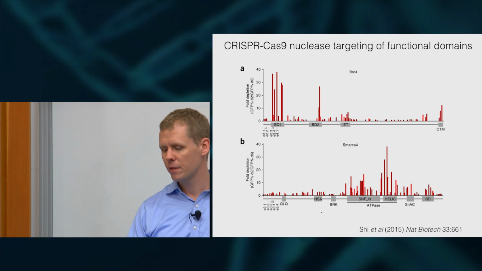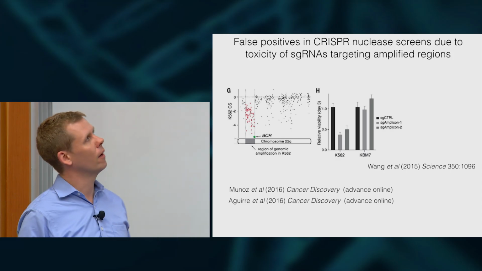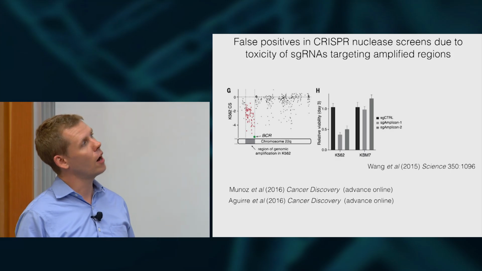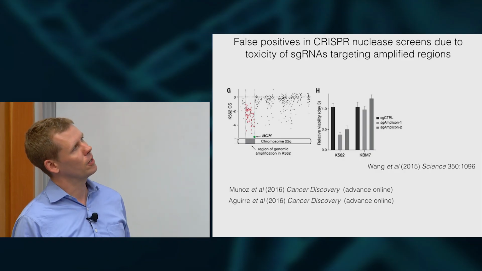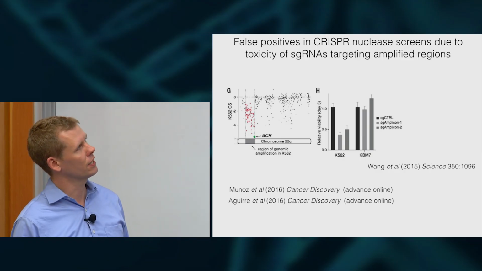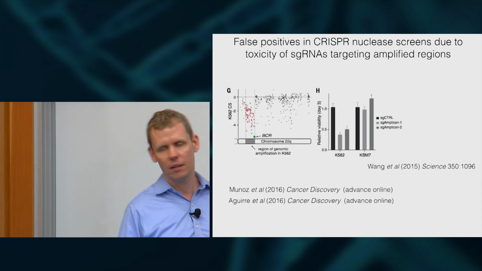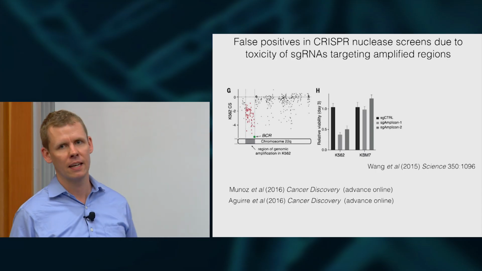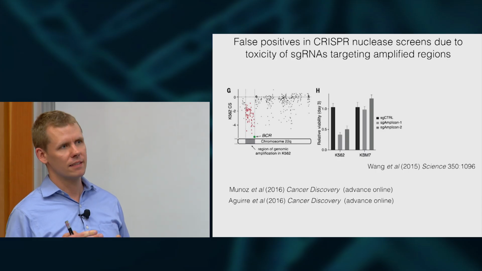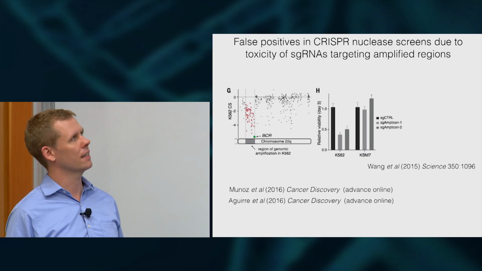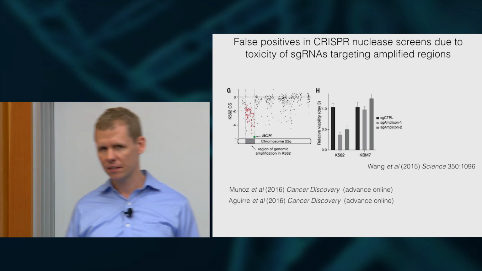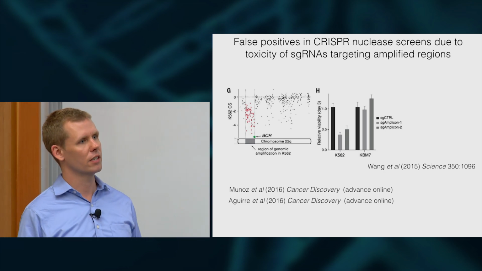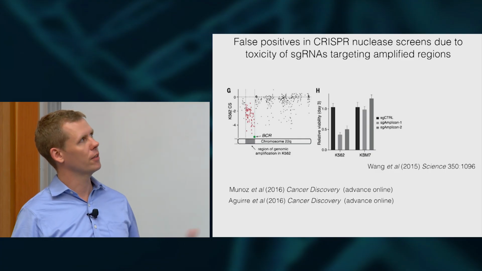The other caveat is something that was reported, that was obvious pretty early on, first published as part of a paper in 2015, but 2 other labs now have in press papers that have investigated it more systematically. And this is the problem of targeting Cas9 cutting to amplified regions. Amplified regions are very common in cancer cells. Oftentimes, regions that contain an oncogene, for example, could be amplified.